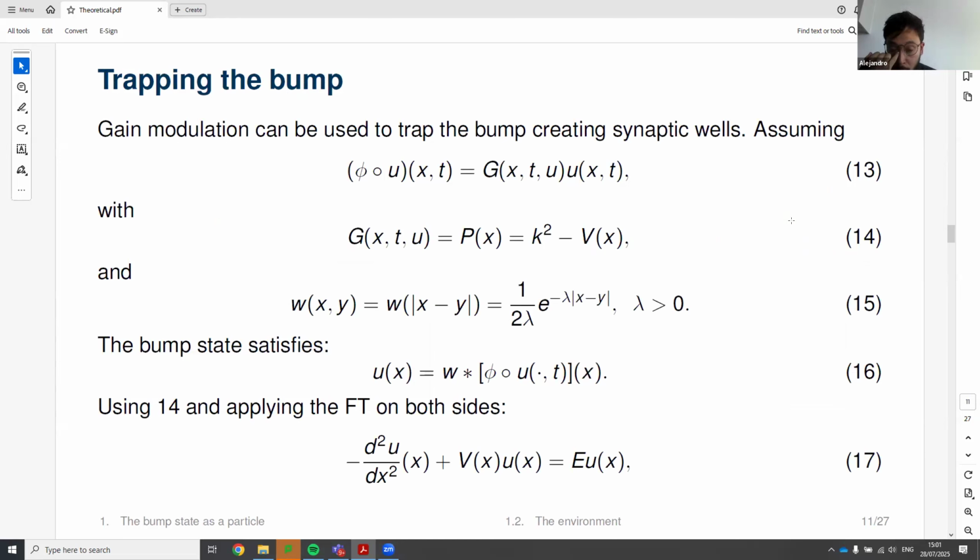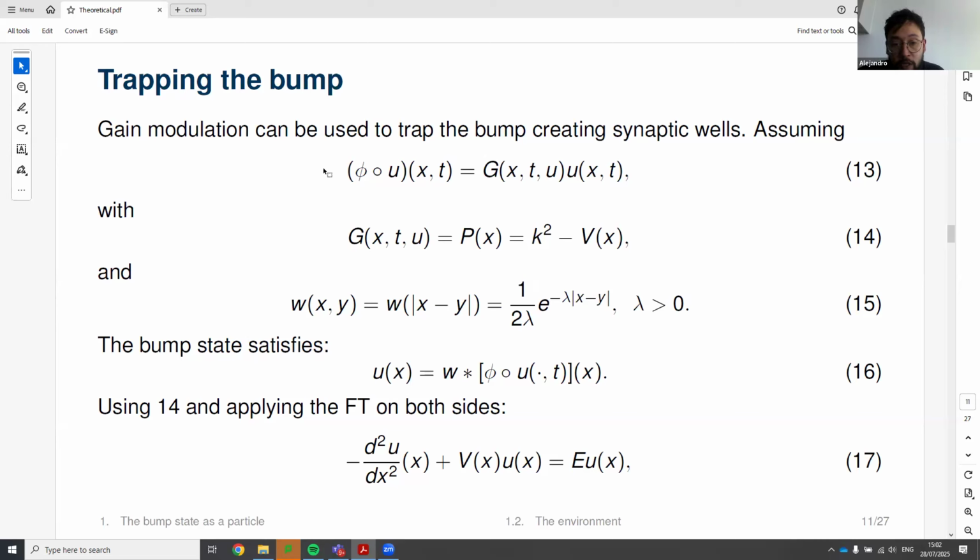So we want to control the bump, and we want to add a little bit more, because right now it's essentially not very interesting. It's a particle that just exists, so I don't think it can even be said to be doing any sort of self-evidencing or anything interesting. But then we wanted to do something interesting, and the way we are exploring to do that is using gain modulation. The way gain modulation can influence the bump can be shown using this simple exercise.